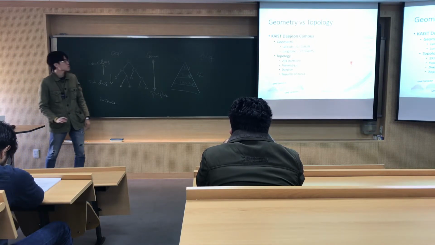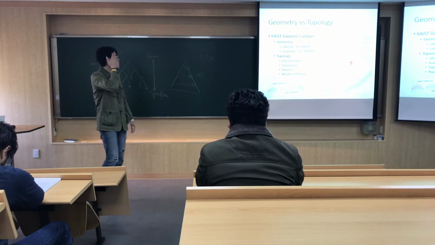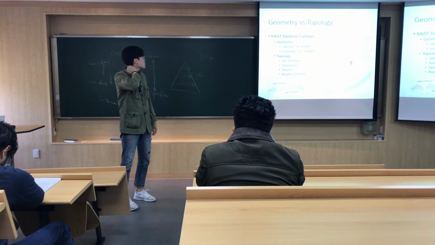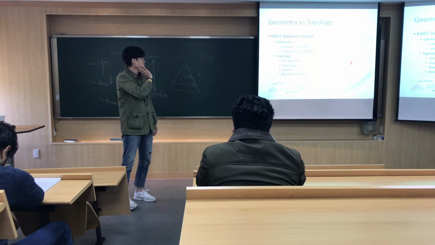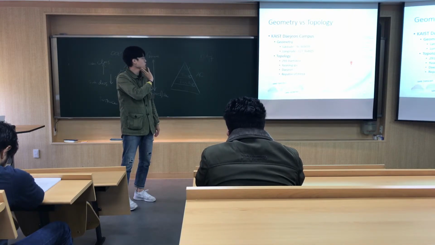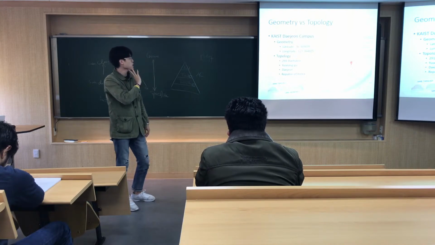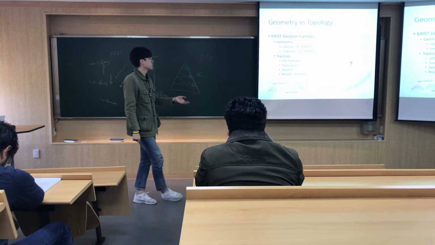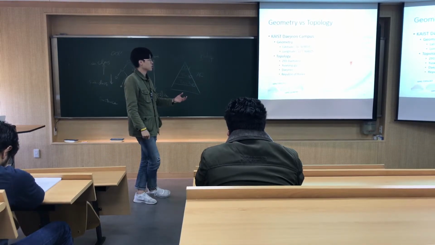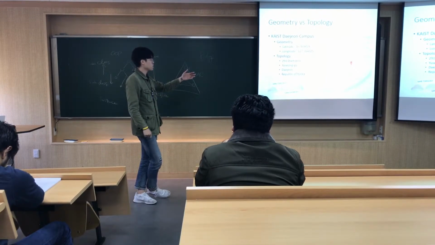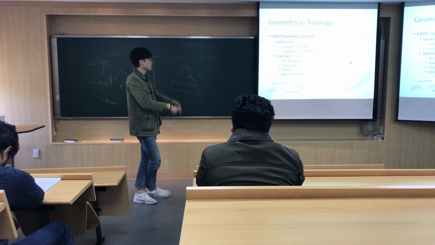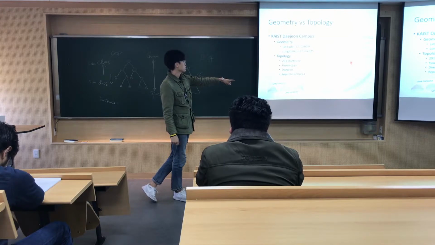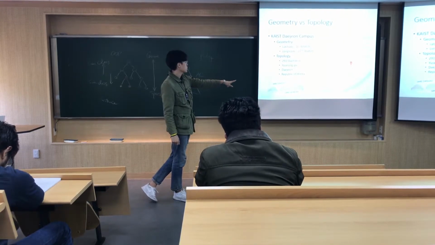So geometry and topology, let me take an example. Take an example of KAIST campus. As a geometry, we can represent it as a latitude and longitude. But as a topology, we can represent it as an address. With this geometry and this topology, we point to the same KAIST campus. This figure represents the same topology and same geometry.